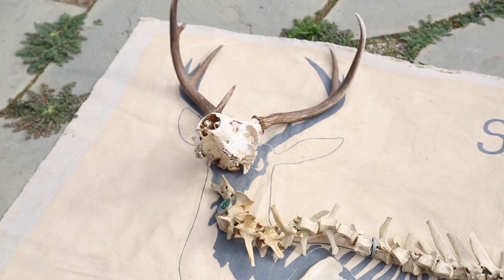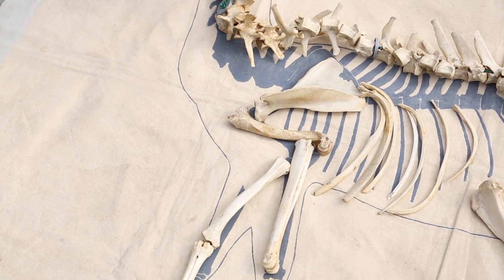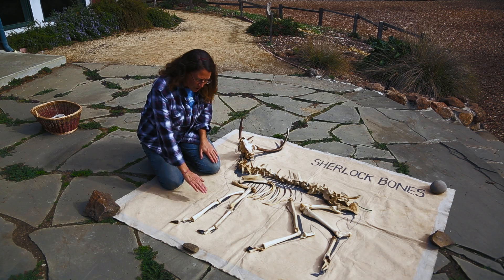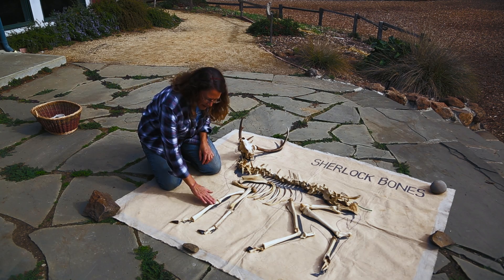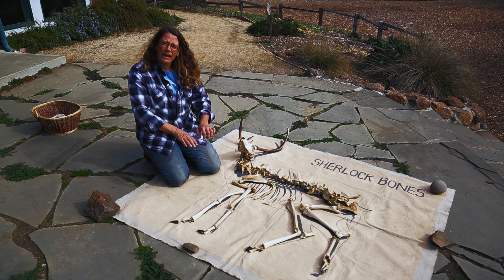Let's go back to those feet, because the feet of a deer do very different things than the feet of people. I don't know if you've ever seen a deer race up a hill, but they have to do a lot of climbing and they have to go very fast. Where our foot is kind of flat to the ground, their foot actually starts right here. This is the foot of the deer, if you compare it to a person's foot. Their adaptation is long and thin, and that gives them nice long legs that are strong.